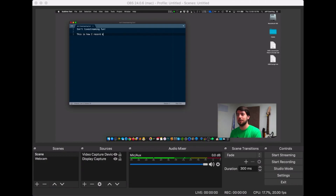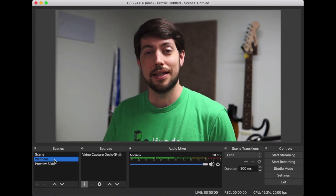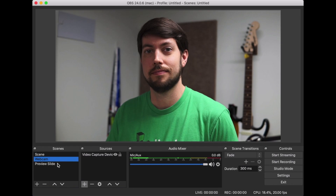For my live streams, I have one main scene set up in OBS. It has my main computer screen so I can share what I'm doing on the computer, my external camera in a picture-in-picture area on the bottom right, and it uses my external shock-mounted microphone for really good audio. In OBS, you can set up one or more scenes and switch between them. You could have one scene be an image or video that plays prior to your stream officially starting — make sure the microphone or audio input is muted during that time — and then another scene with your main camera that you switch to when it's time for the stream to start.